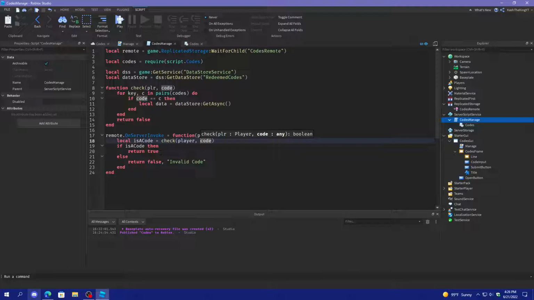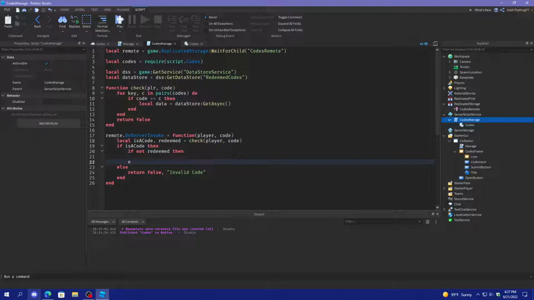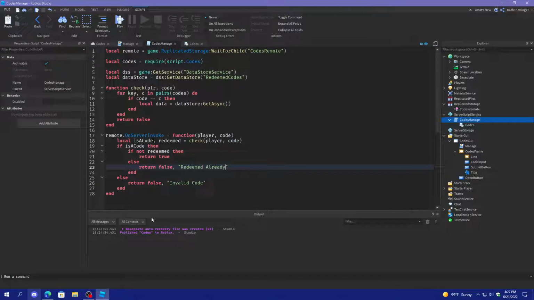Okay, and then is a code, and then redeemed. So if they already redeemed it, and we're gonna do if there's a code, we'll do if not redeemed, then else, and we'll do return true, then return false, redeemed already.